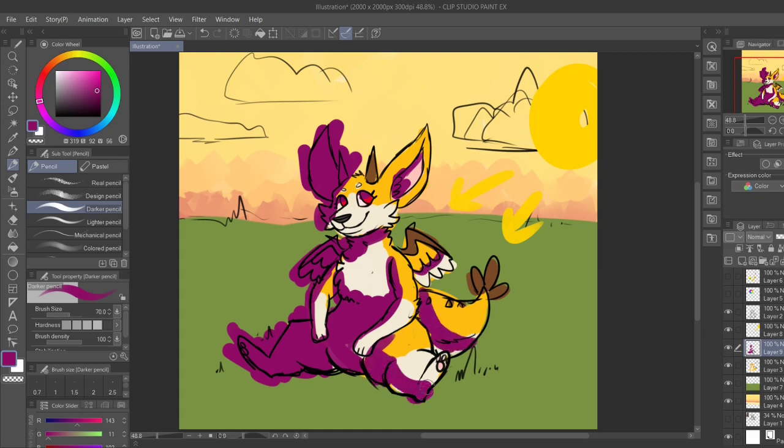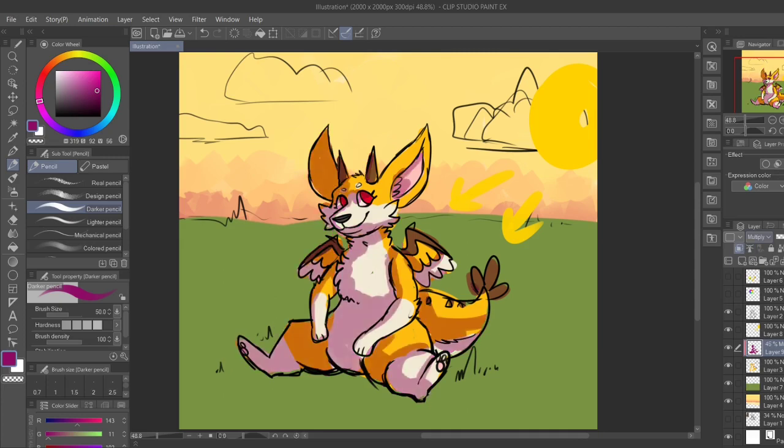So when I'm shading, my shading style is always kind of cartoony, but that's fine. It's all about developing your style too. So that's pretty good. I always set my shading layer to a multiply layer.